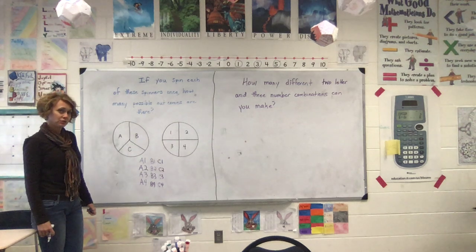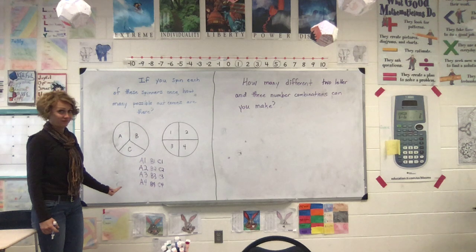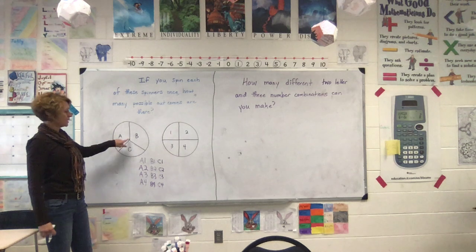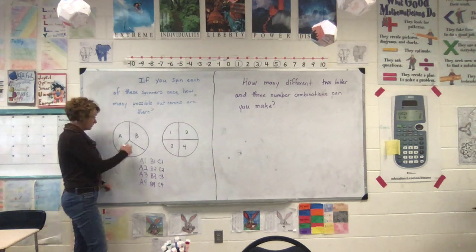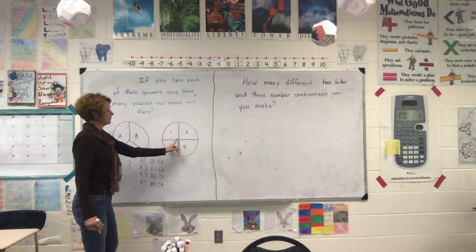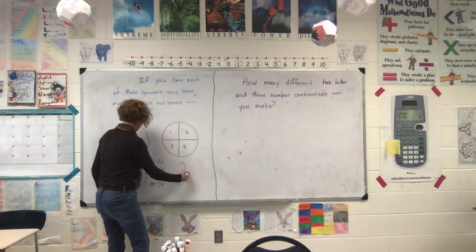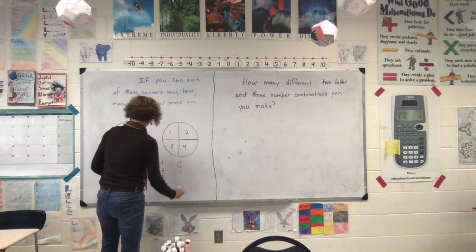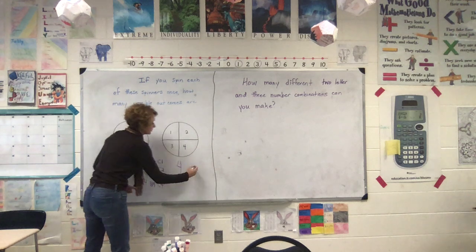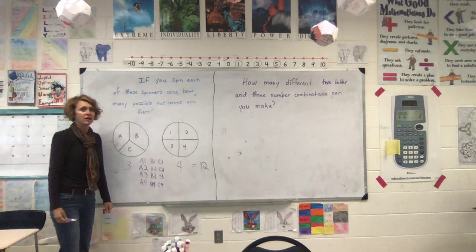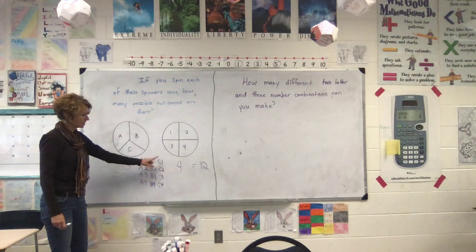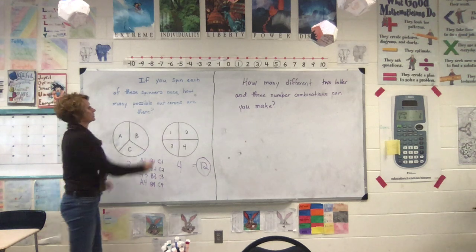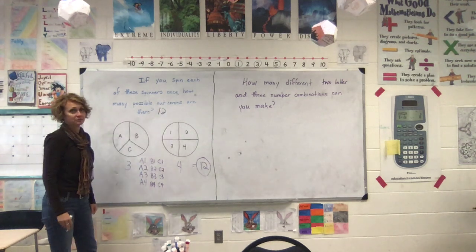The thing that I want you to notice is that we could just find the shortcut of all 12 of these by saying, hey, how many possible outcomes are there on the first event? There are 3. And how many outcomes are there on the second event? Excuse me, not 2, there are 4. And if I multiply those together, 3 times 4, that would tell me how many possible outcomes there are. And I could have listed all those and figured that out. No matter how I do it, I know the answer is 12 different outcomes.